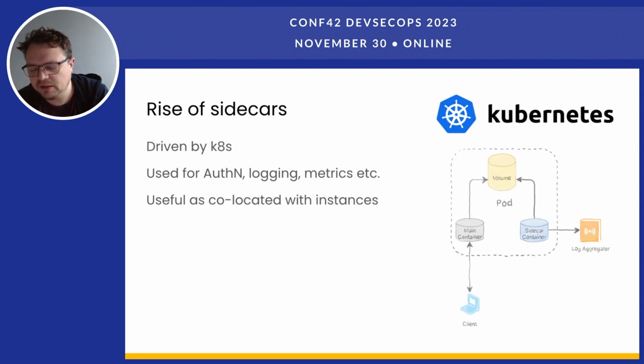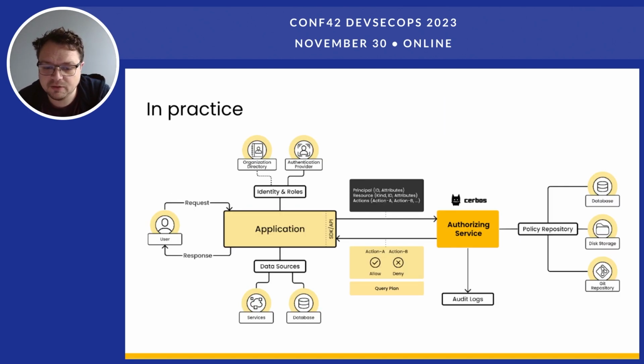You want to make sure that the checks are as fast as possible, and the best way of doing it is co-locating your authorization service with your application. And this co-located approach is what enables you to decouple the authorization logic from your code base, but scalably manage it in a way that is performant.